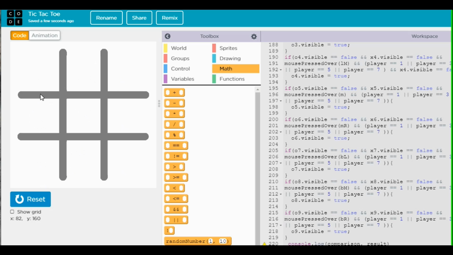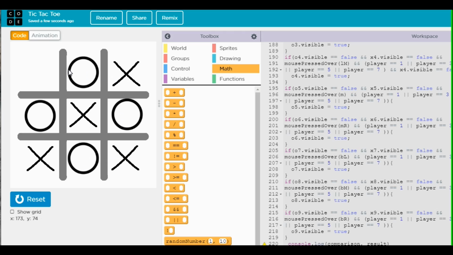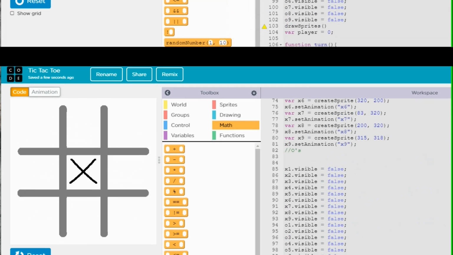Oh, also if you click in the corners, I may fix that later, but it doesn't work. So try and hit in the center of the boxes and it will work. And I guess I'm gonna start thinking about what I'm gonna do to create this winning system, and we'll see if I can figure it out.